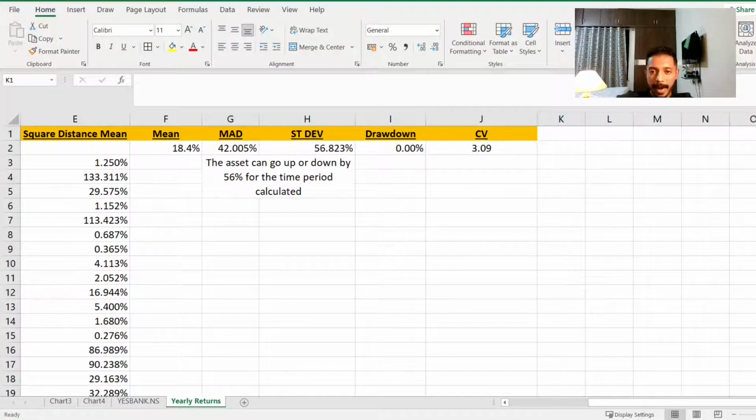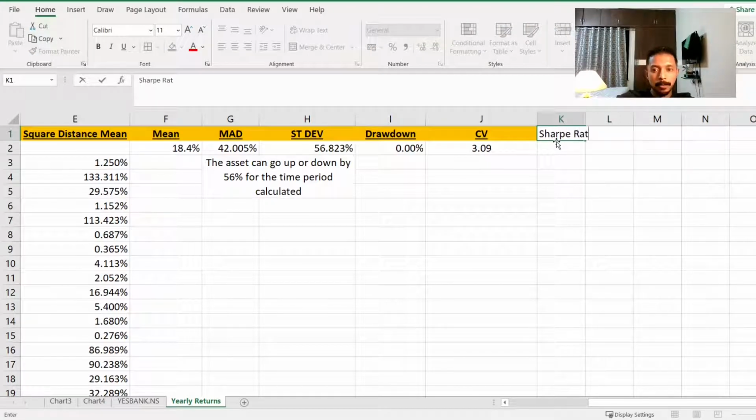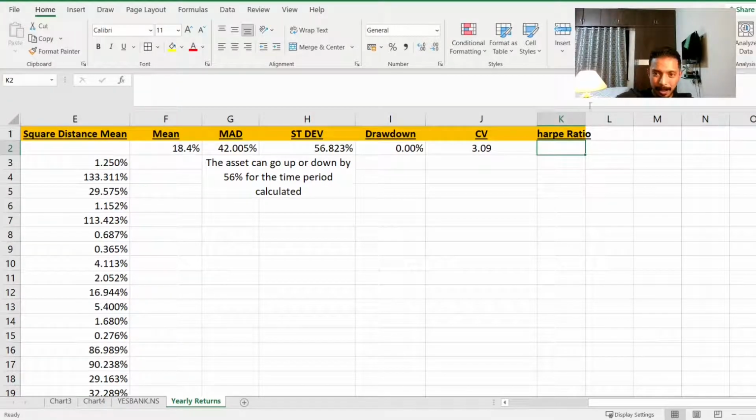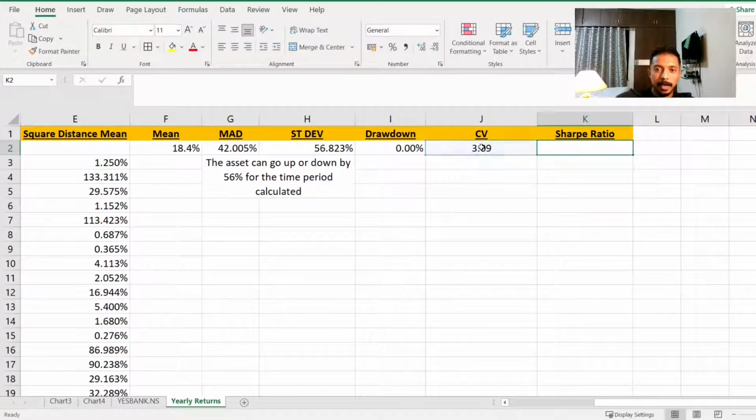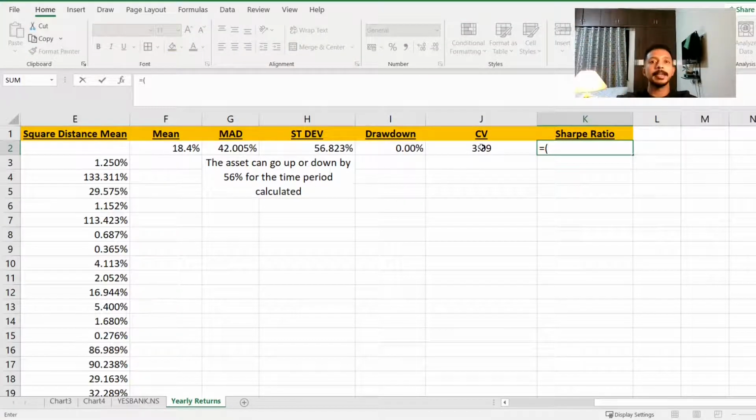Because if you look at the next formula, which is hugely used, the Sharpe ratio, it will make more sense to you because it's intuitive. Instead of calculating standard deviation over the return, you are saying returns over standard deviation, because you're asking how much return am I getting for one standard deviation of risk. In coefficient of variation, you're saying how much standard deviation am I taking for 1%. So it's exactly opposite, right?